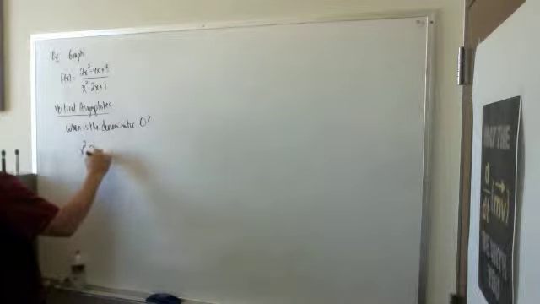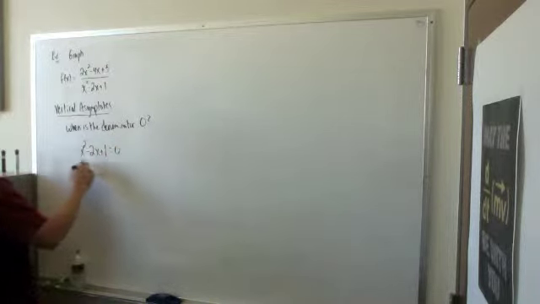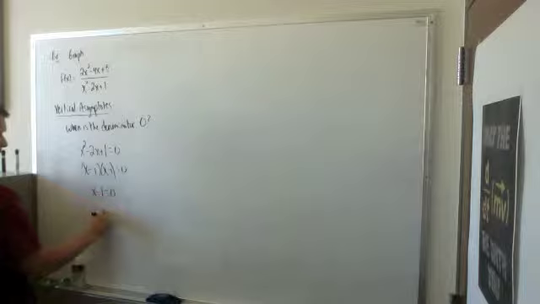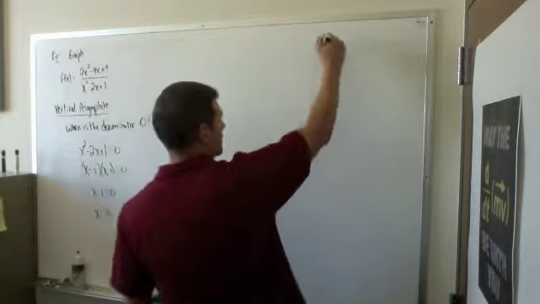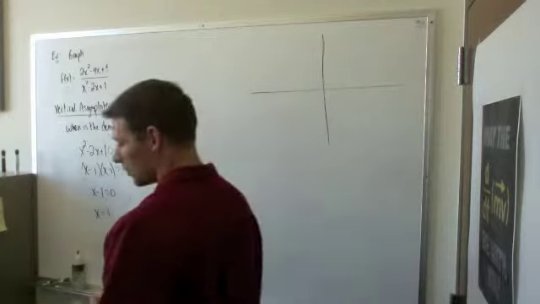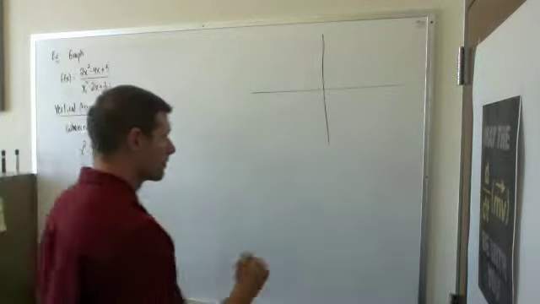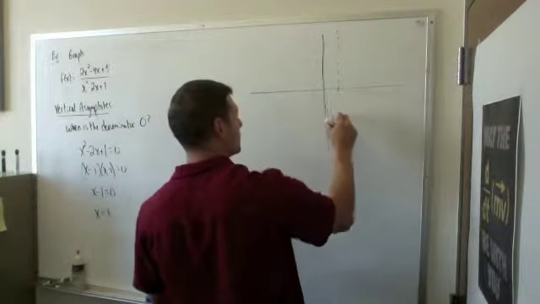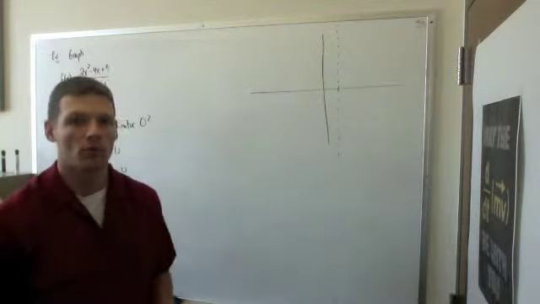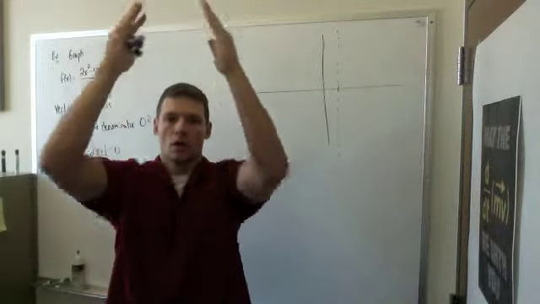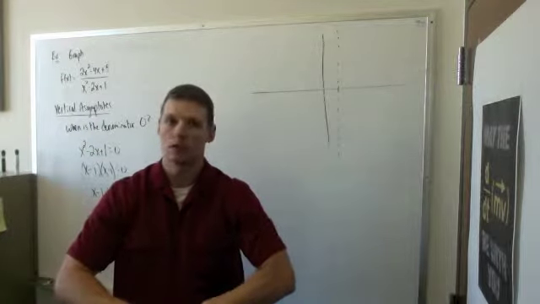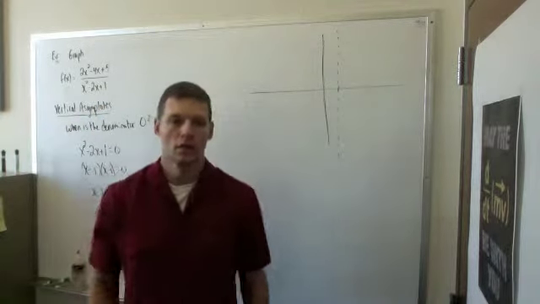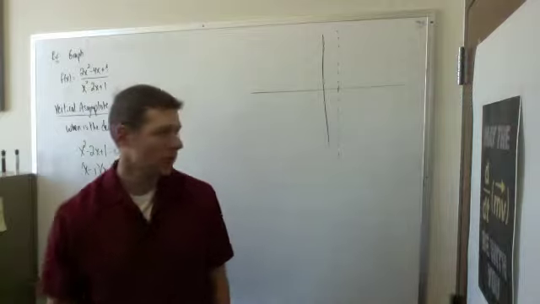x squared minus 2x plus 1 equals 0. x minus 1 times x minus 1 equals 0. That happens when x minus 1 equals 0, or x equals 1. So if I'm graphing this thing, right now I know right away at x equals 1, I have a vertical asymptote. Okay? That means my graph is going to approach it like this, or it's going to approach it this way. Never touch it, never go through it. Or it's going to go this way or this way, okay? So it's one of those 4 cases, and we'll explore that as we go through here.